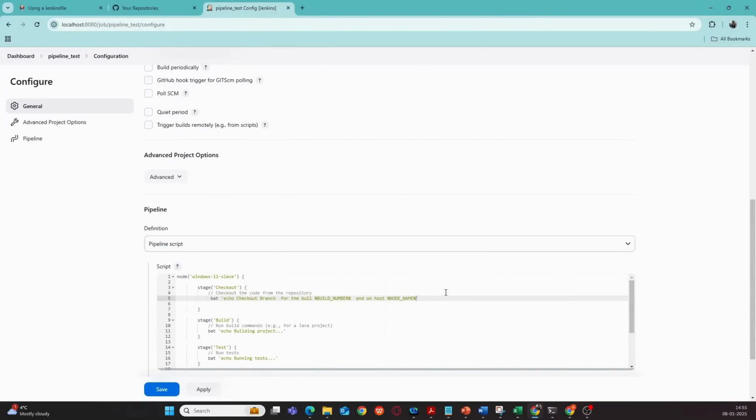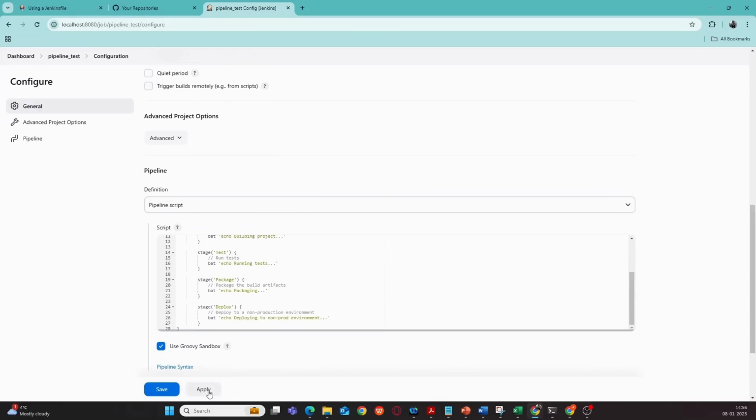If you are using a Linux environment, you can access it using the syntax $, then two curly brackets, and you give env dot the variable name. This is how we can access it in Linux. So let us delete this.